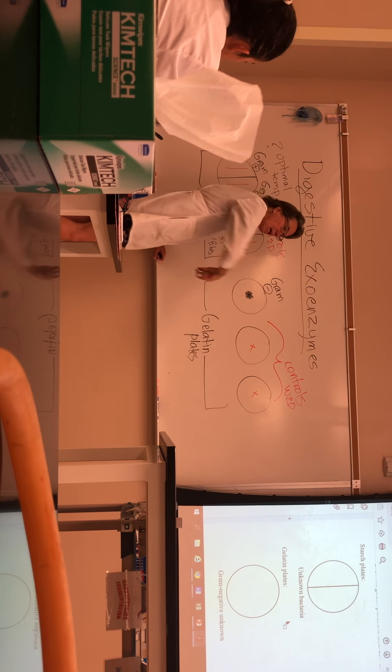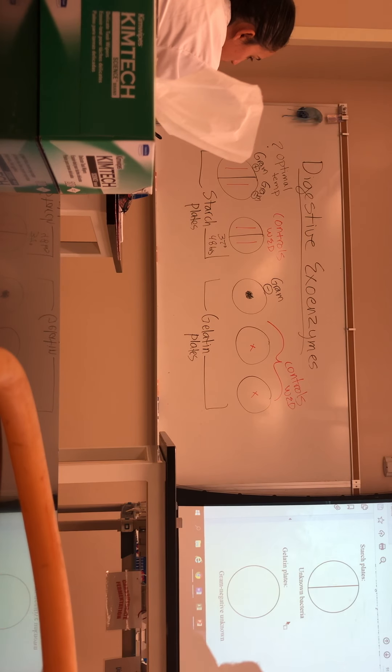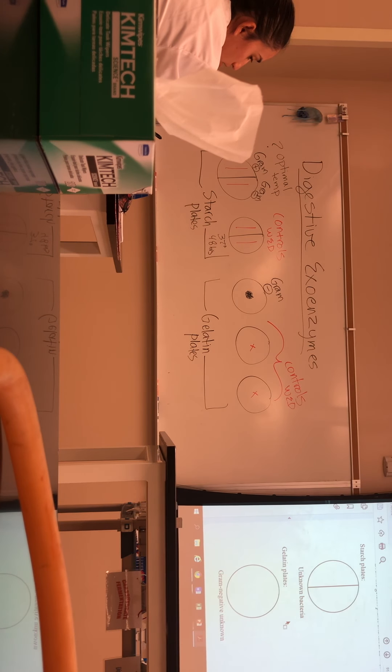A little blob in the middle. Don't do this. Don't do straight lines. So to help you remember that, Anita on these plates, bless her heart, put a little X on them. Don't put your bacteria on that X. She's just reminding you, don't streak for isolation or put a straight line. Right in the middle, put a little blob of the bacteria. So just take your loop and kind of roll it around just in the center. So your bacteria will grow from there. If you read the description, you'll know the plate. You'll see a reaction taking place on the plate.